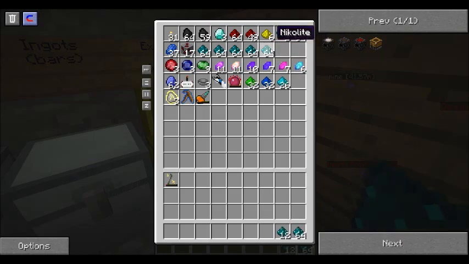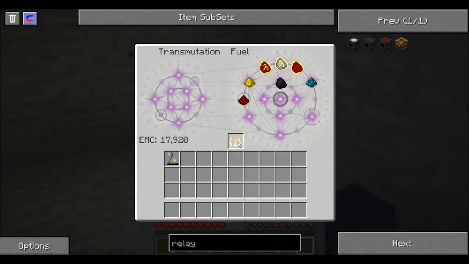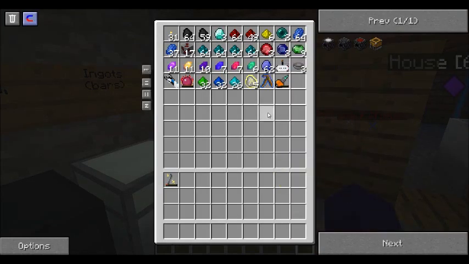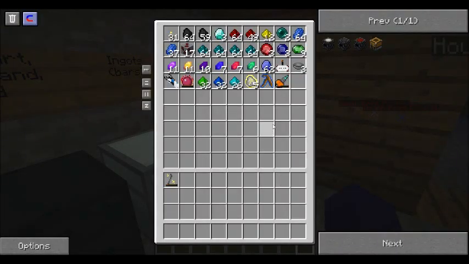Dump some energy into it. I don't need about all this Nikolite. Alright, 17,000 EMC. One, two. There. Yeah, I'm getting this fast. What else can I burn up? So. Get this. I just let that one go.